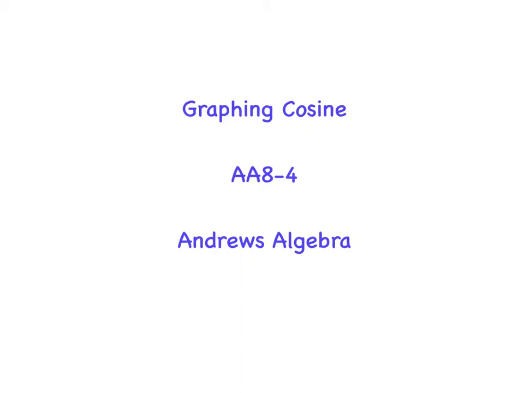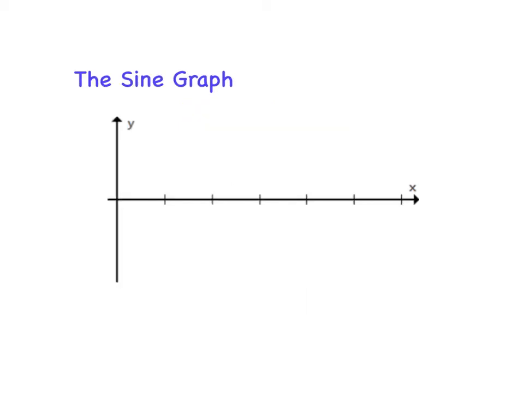Good morning. Today we're going to be doing the graph of the cosine. This all centers around our unit circle again. So what we're going to start with is reviewing what the sine graph looks like. So the parent graph of the sine graph, one of the things we need to know is that we have to get our scale on there.